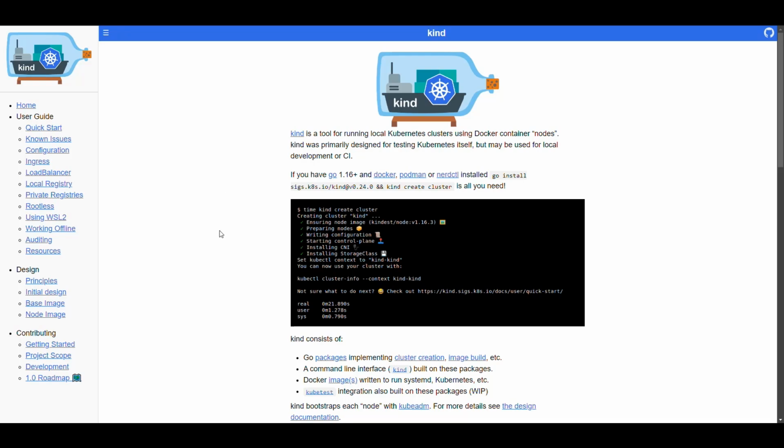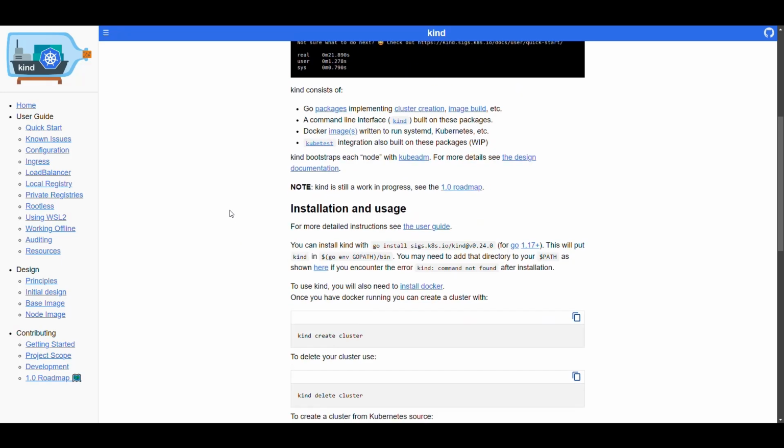So the first thing that we should know here is that for us to use Kind, we need to have either Docker or Podman or something similar to actually deploy those containers in. If you're using a Windows machine, it's more than likely that you're going to have to install Docker Desktop. So you can go into docker.com, download Docker Desktop and install it. Once you have your Docker Desktop running, then you can go ahead and retrieve the file for Kind.